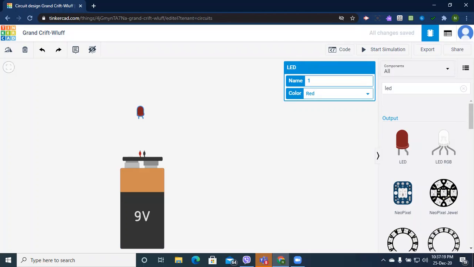This is a light emitting diode, and we'll talk about what a diode is more in future videos. With this LED, we notice that one leg is bent over here. This is the anode and this is the cathode. We just need to know this much.